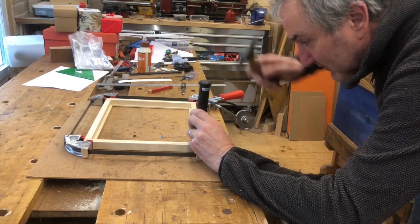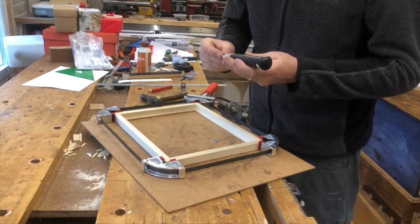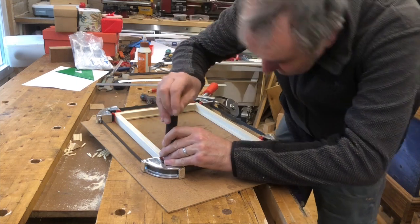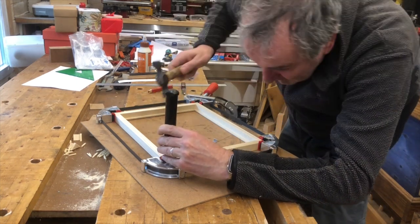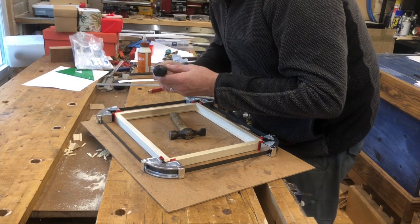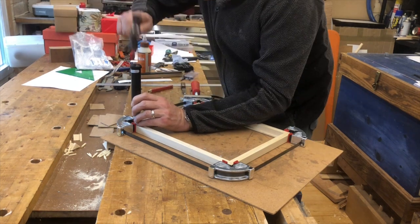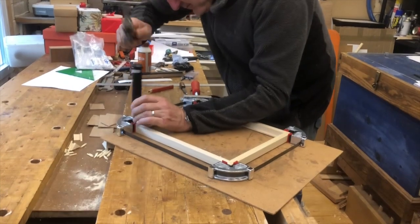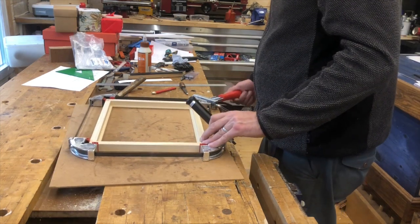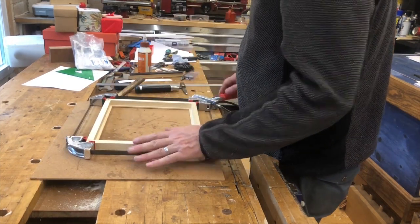Here's the next one. Do this after the glue's set, but as long as you've got the clamps on there, it's not going to move. That'll actually hold it all nice and square. And there we go. That's the frame ready to go.